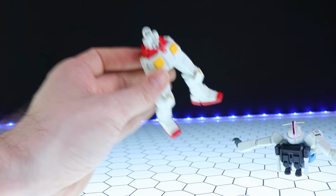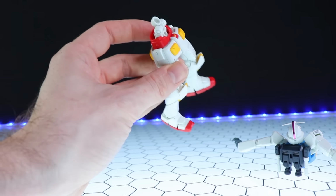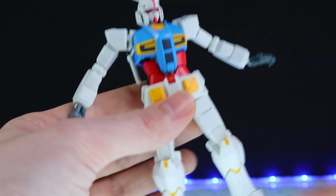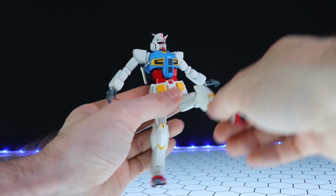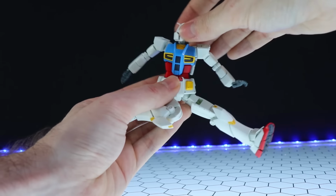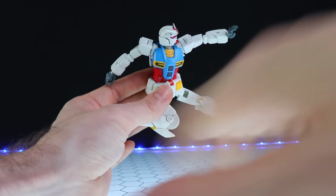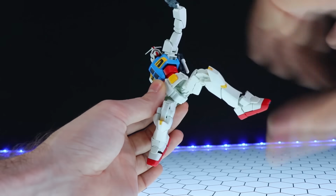So it is completely abandoning the fact that it is meant to be a scale model of a huge, huge Gundam. However, if you don't care in the least about that sort of thing, about the whole scale robot thing, well, you're going to be absolutely blown away by the crazy articulation this kit has. I have never seen anything like this before. Not in a high-grade Gundam, that is for sure. But we'll save that for later.